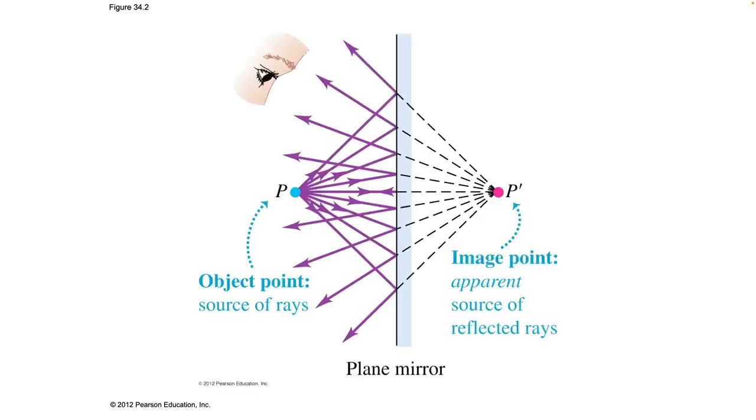But there's something else going on here, something very important, again, about how your brains work and interpret information about light. So for a plane mirror, a flat mirror, you have an object. Rays of light are coming off that object and they're bouncing off of the mirror, and you look into the mirror and you see. So talk to me about the distance. If I hold an object 1 meter in front of the mirror, where do you see that object inside the mirror? 1 meter away on the back side. So the image is inverted front to back. So we'll say an image is inverted or upright to say that there's been some sort of mess with one of the three ordinal directions.